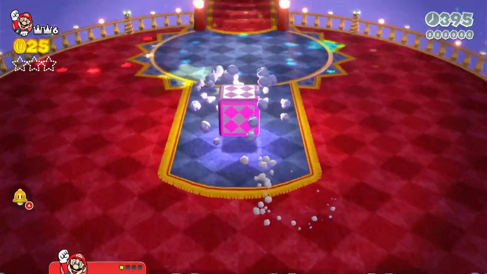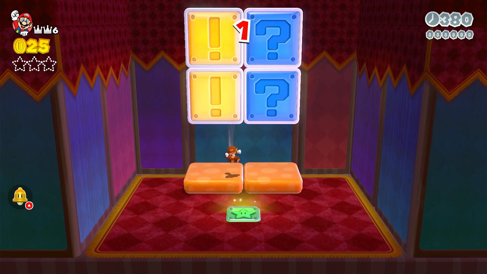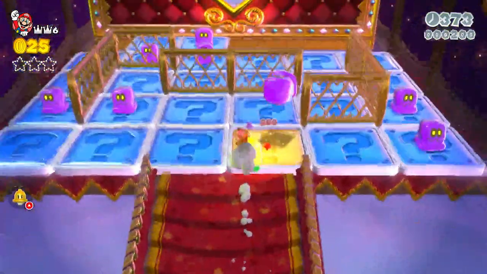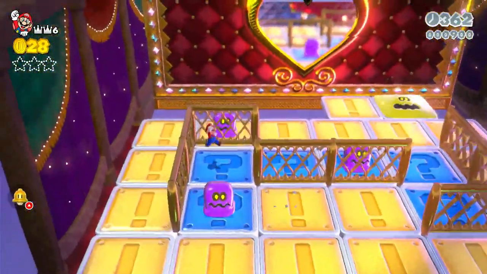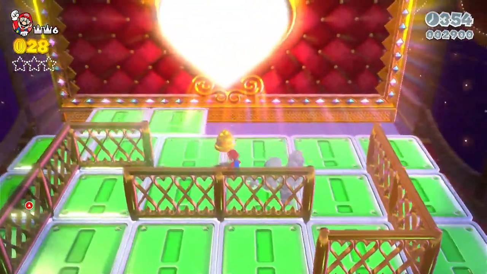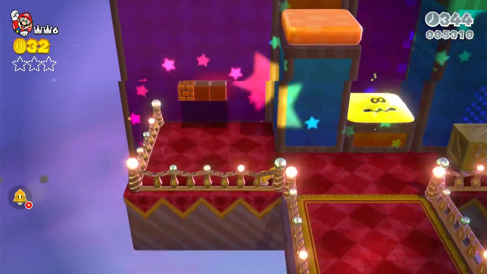Oh, we got a mystery box already. We have this that we've not seen before. Oh, come on! I failed that. Are you kidding me? I failed that. Come on. Got them. There's Hammer Bro. Oh, there's this. There's this cat suit that I want.